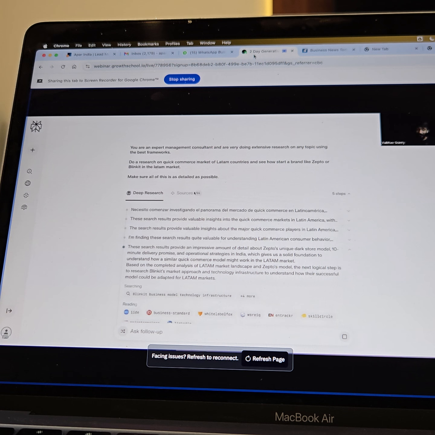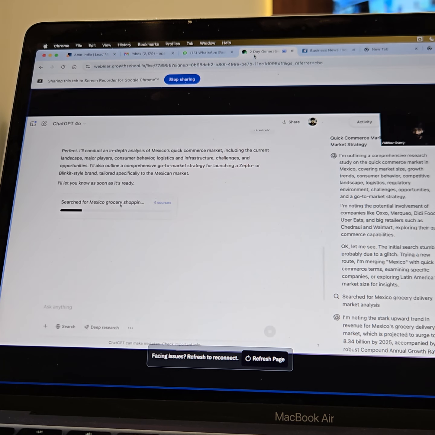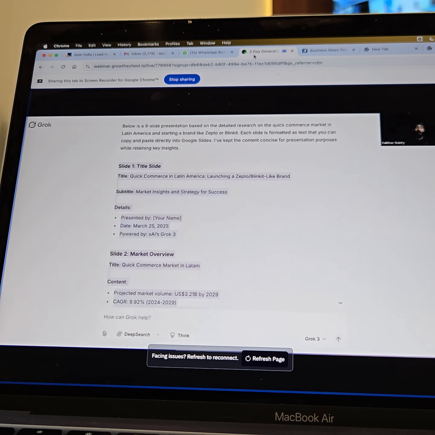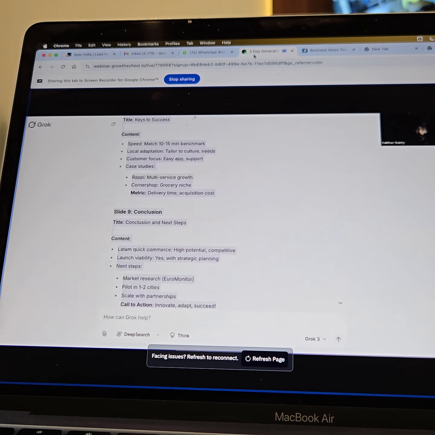Perplexity is still reading stuff up because it said it can take up to 30 minutes to do research. And Gemini has read 218 websites, right? Ideally, we should wait, but we don't have the time to do it. You guys can play with all of these deep research tools. ChatGPT also is going on and on and on, right? Now that we have all the slides ready, of course, you can do it manually into Google Slides or you can get AI to actually design your presentation.